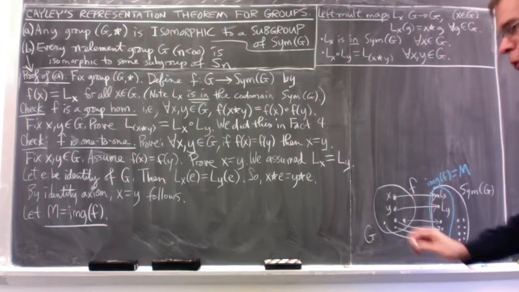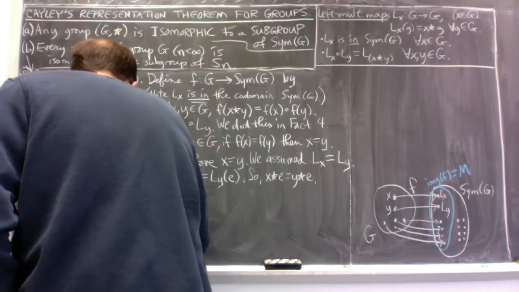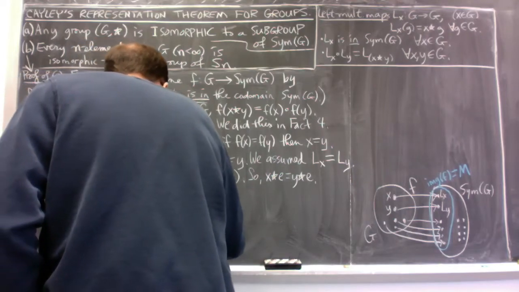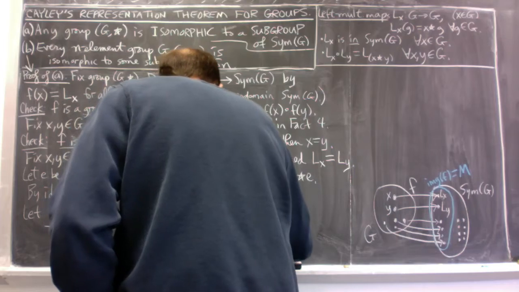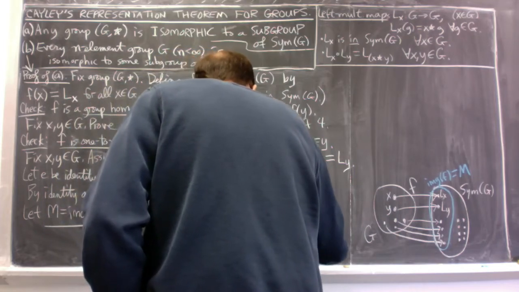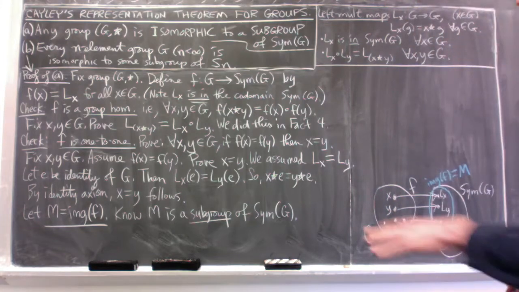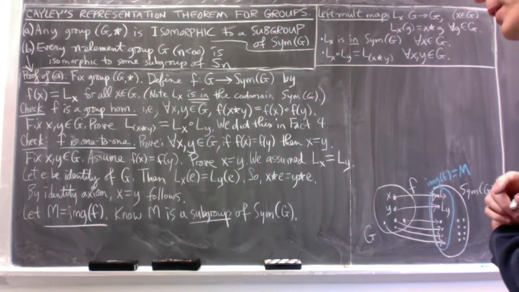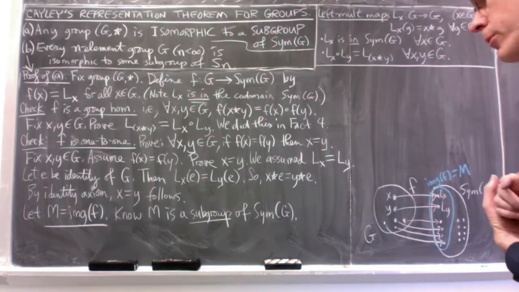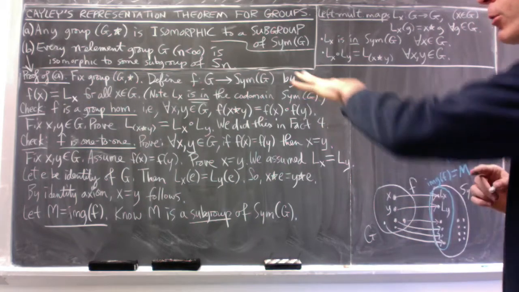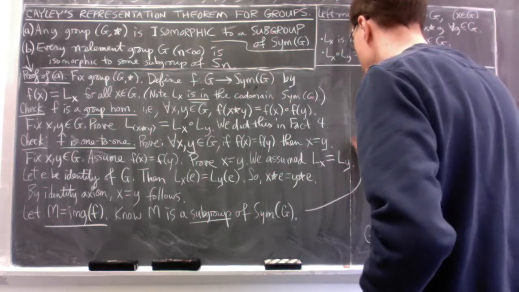We know by general theorems f is a group homomorphism, right? We proved that. So we can conclude that M is a subgroup of Sym of G. Likely not the entire thing. Sym of G is probably much bigger than G, at least in the finite case. And even in the infinite case, this map is probably not onto. But it doesn't have to be, because now we can just sort of adjust the f, which is one-to-one.